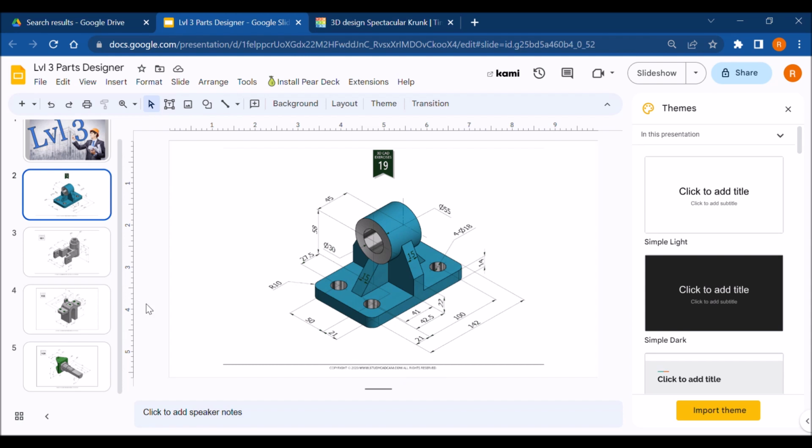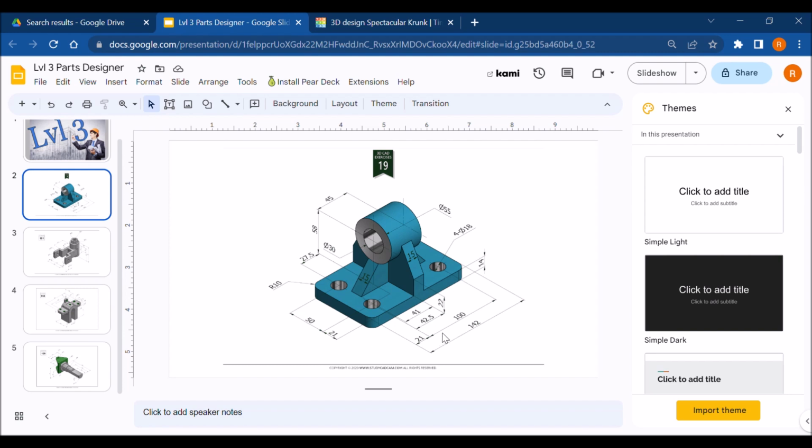But how wide is it? Well, it doesn't give us that dimension, but we do know that from this edge to the middle of this hole is 21, and from the center of this hole to the center of that hole is 50. Because this is symmetric, the center of this hole to this edge should also be 21. So it should be 142 long by how wide? Well, 21 plus 50 plus 21 gives us 91.